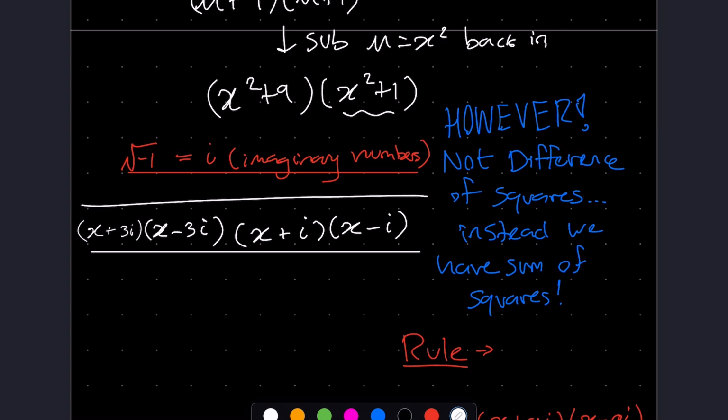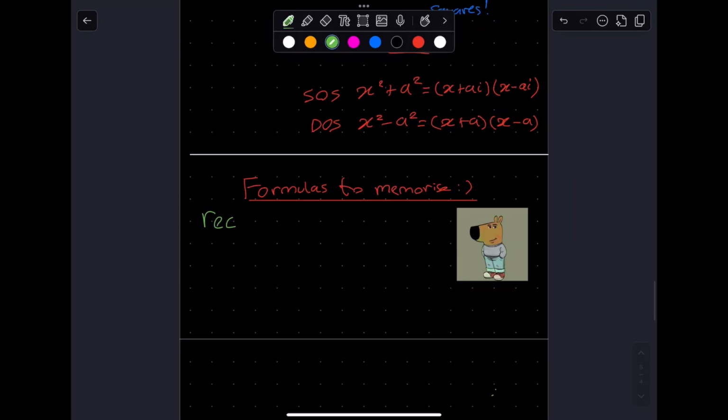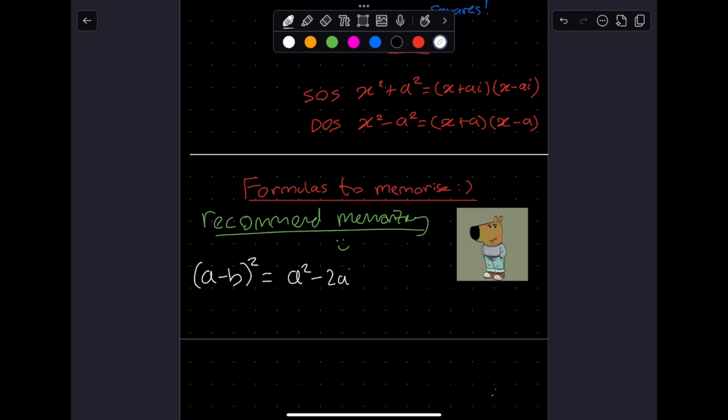Now I'm going to go over the things you should memorize. Honestly, this is pretty straightforward. I recommend memorizing it. You can work your way through logically, but that's going to take too much time if you're in a test or any circumstance. And here are essentially the formulas that I like to memorize. But yeah, take your time, slow down, and just memorize them.